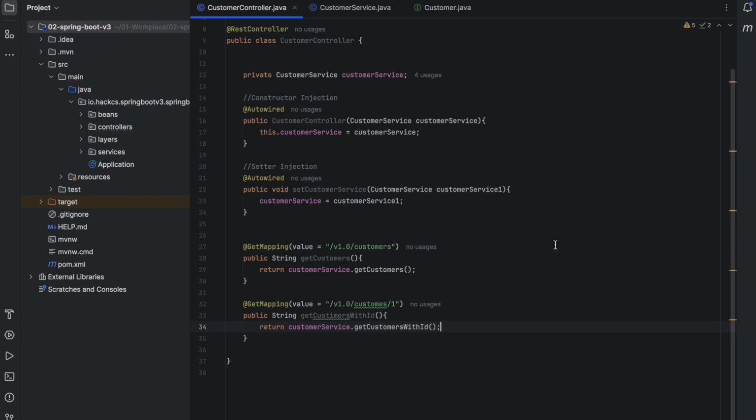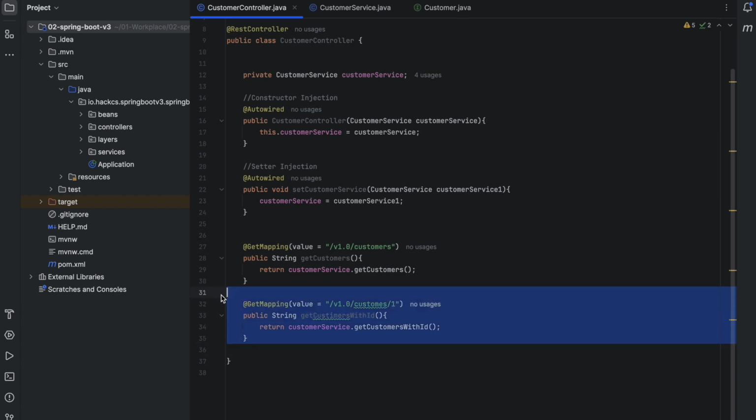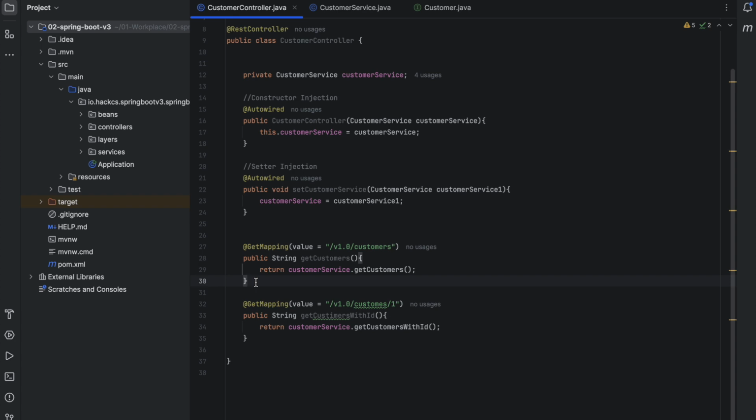That's all. You are understanding the difference. We have implemented this method using setter and this using constructor.